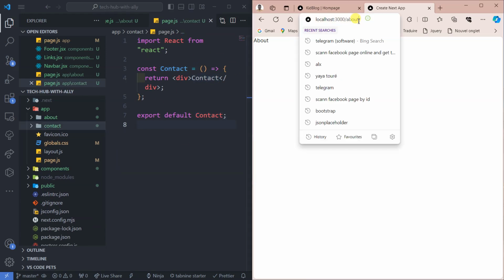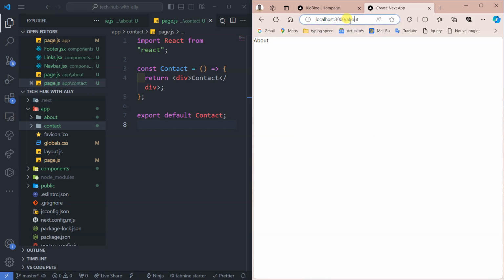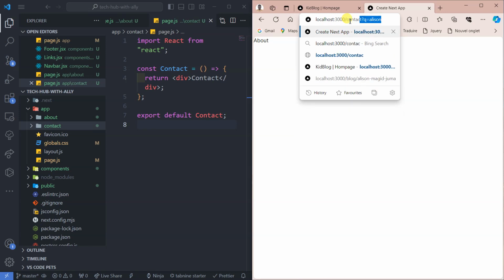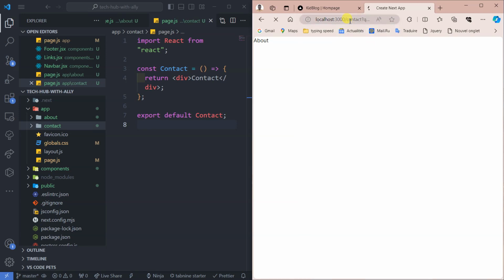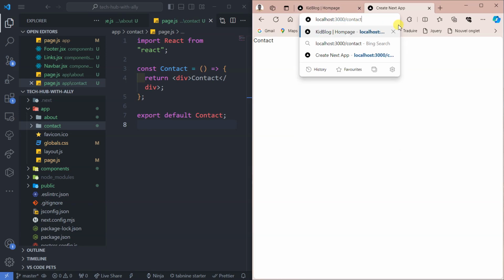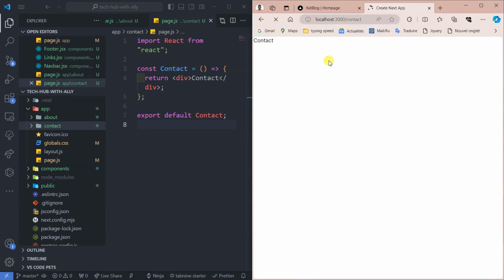So now if I go the same way and reach into about, I can type contact, press enter. No, I didn't write it here. It's querying, but normally we don't have this question mark here. Remove it. Yeah, okay, you get this one here. So this is how we make routing easily.